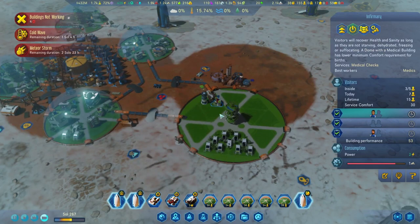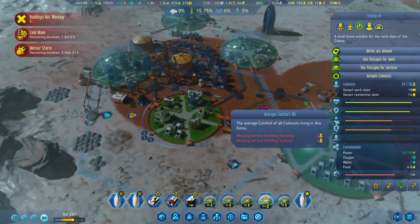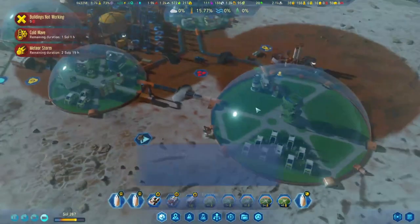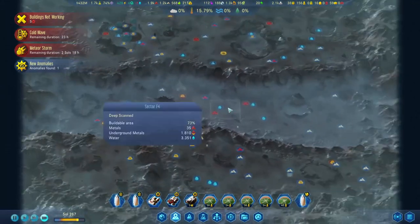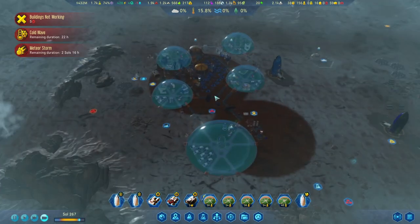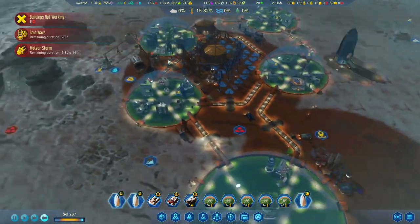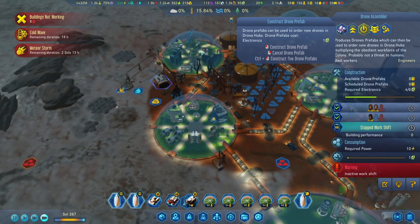Gaming and luxury seems to be an issue - we'll probably give them some polymers if it would fit anywhere here. Another anomaly found - and another one. So that's from the meteor storm. We've got two over there. We've got a lot of children now, so maybe we can slow down with the baby factories just a little bit - still make a few, that's fine, just let's not go too crazy.